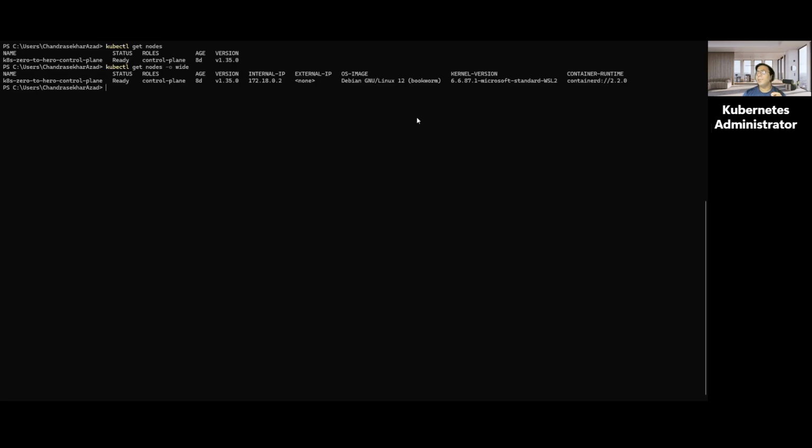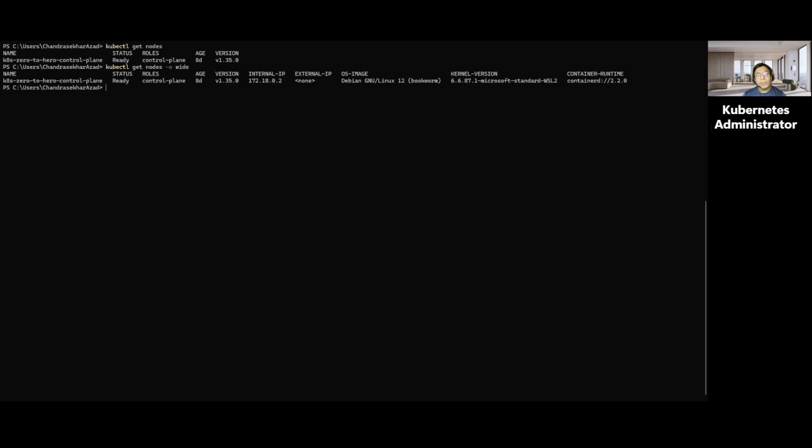So that basically means node is nothing but just like a server, where all your applications will run. This output is giving you node name, status, so many different things, internal IP, all the details. Everything belongs to a node and this node is like a server.